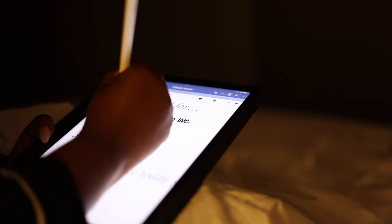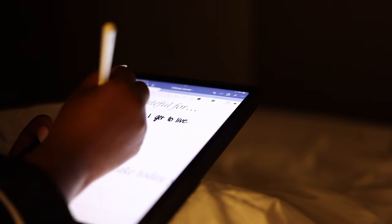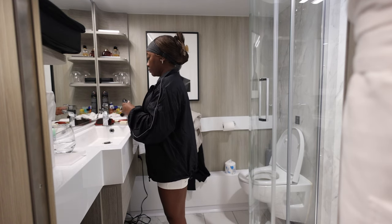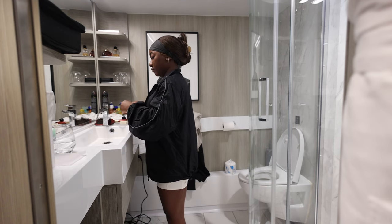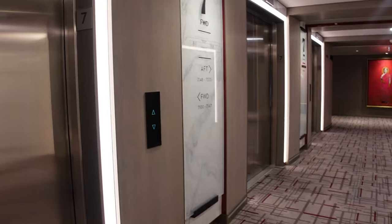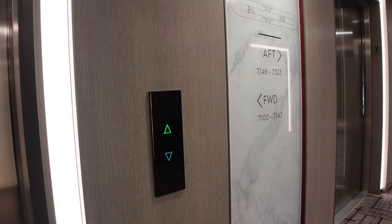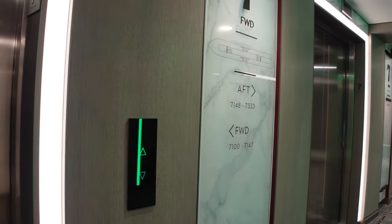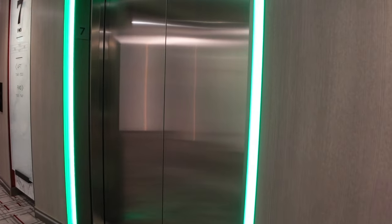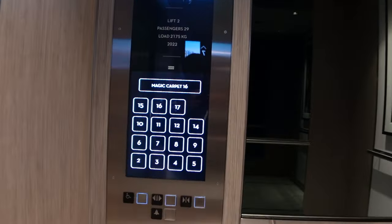Something I'm committed to doing this year is maintaining my morning routine even when I'm not at home. This allows me to get back into my daily groove when I return home. So I started today like I normally start — by praying during my devotional and going for a quick workout.